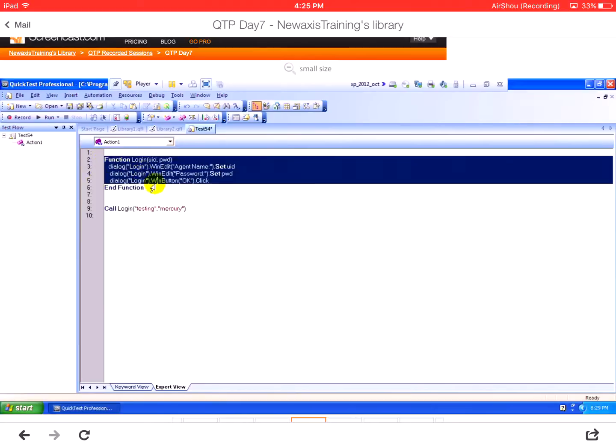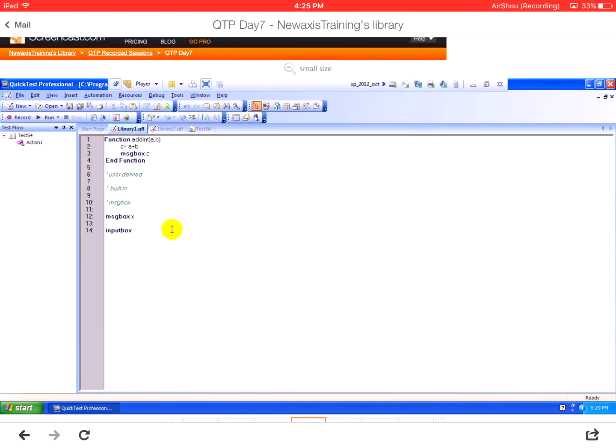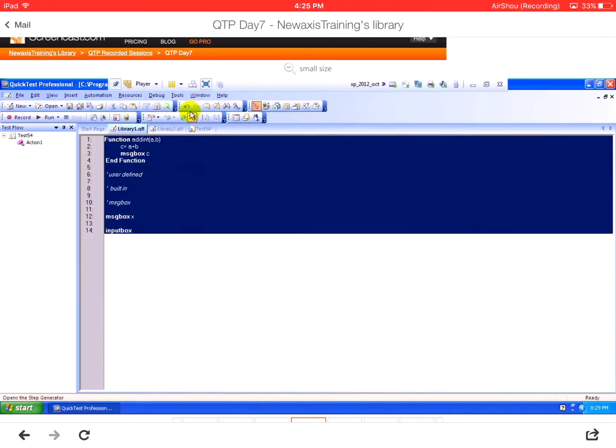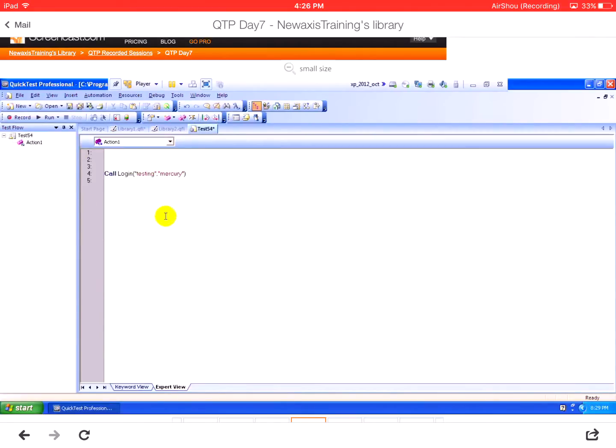Let us put this in another library file. Right, so login, user ID and password, set user ID. I'm using the same variables which I'm passing here, and this is my test.